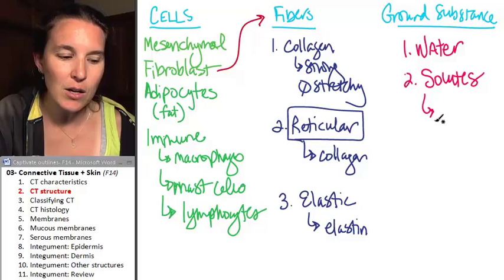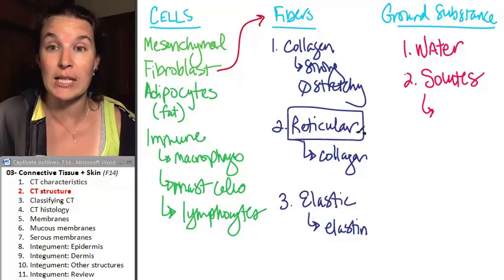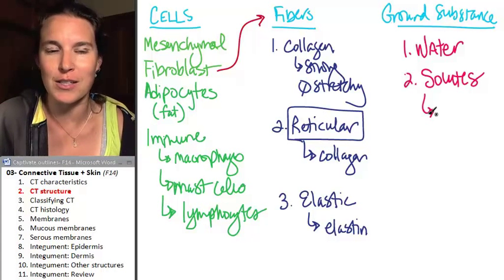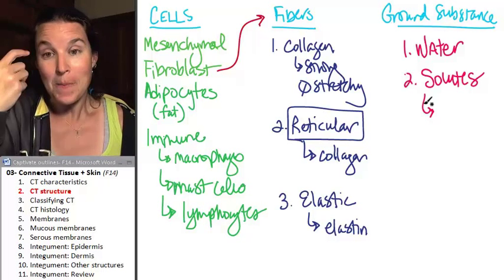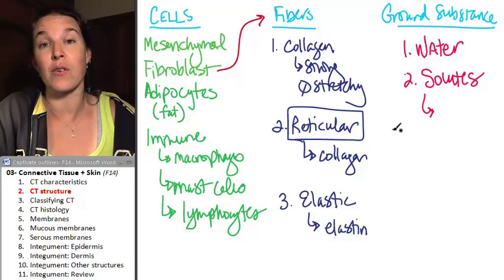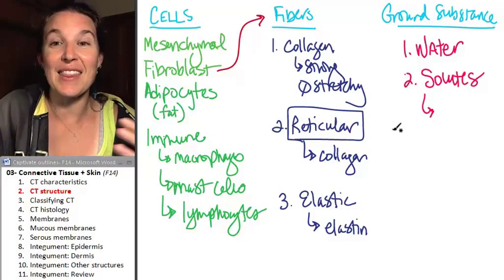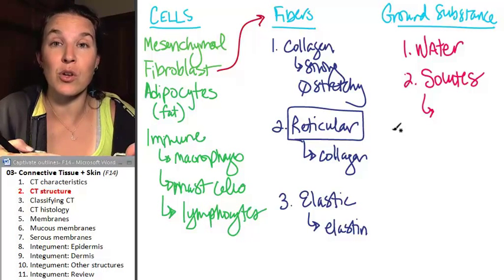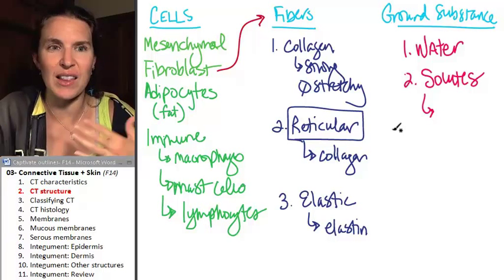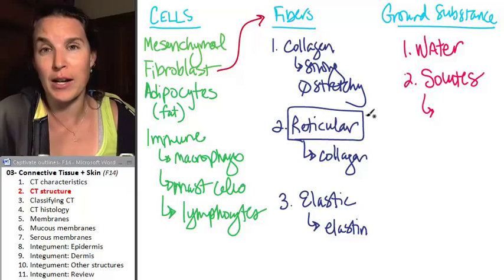Proteoglycans and glycosaminoglycans are really hydrophilic substances that are found in the ground substance in cartilage, which is really fantastic. And they're found in lesser amounts in other connective tissues and because these solutes are so hydrophilic they love water. They like suck water into your connective tissues and keep you nice and hydrated.